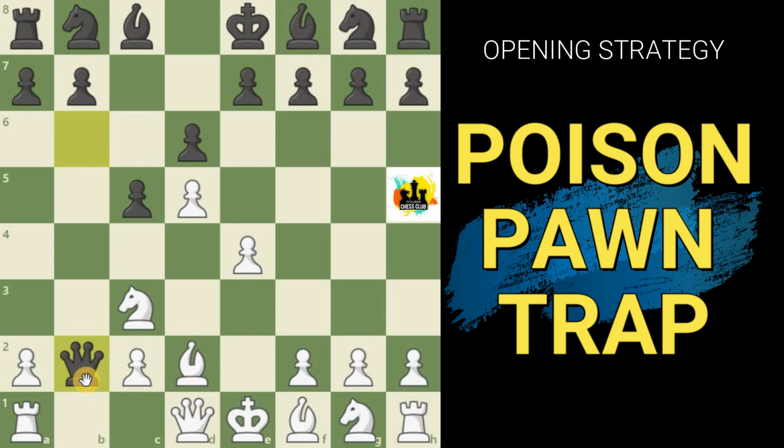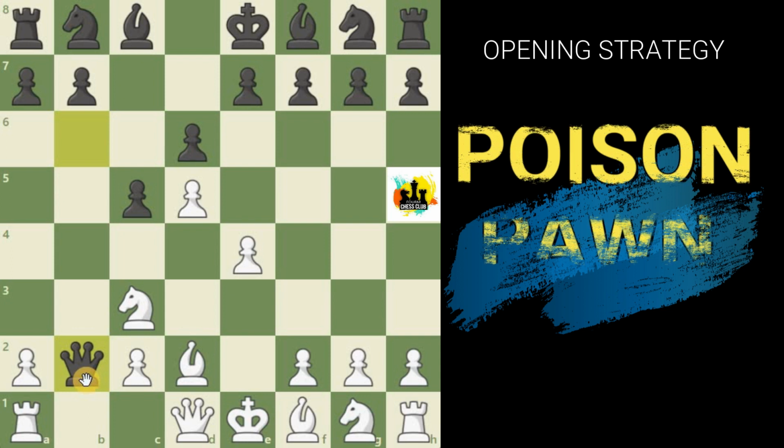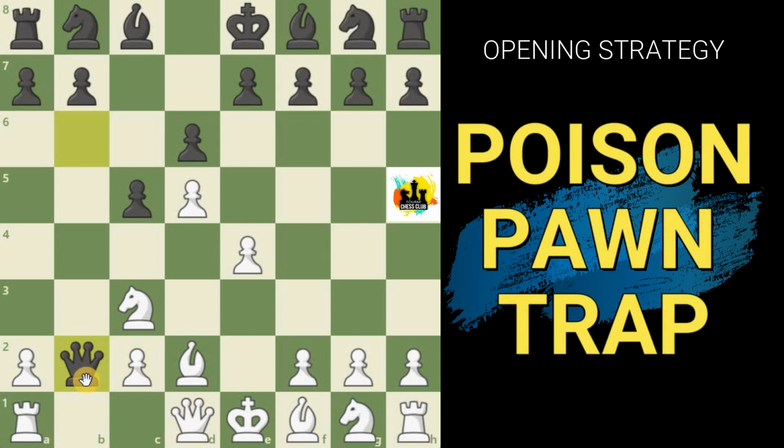Once the queen takes on b2, almost all the next steps for black are forced moves. Let's see how we can force the opponent to play the desired moves. So now in response to queen b2, the obvious move is to attack the queen with your rook. Then you have to play rook b1.